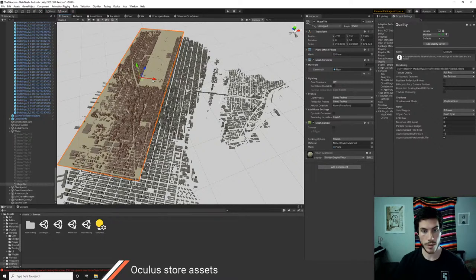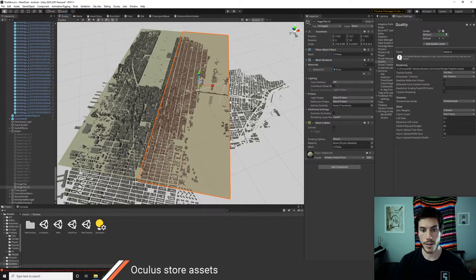Okay, huge tile two. That is my friend's dog trying to get in here.